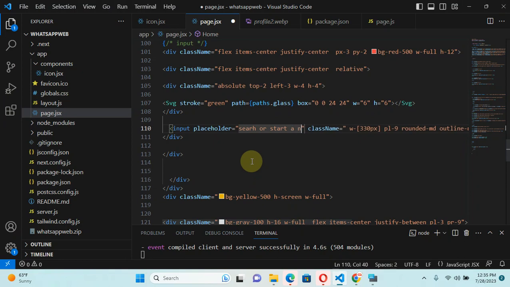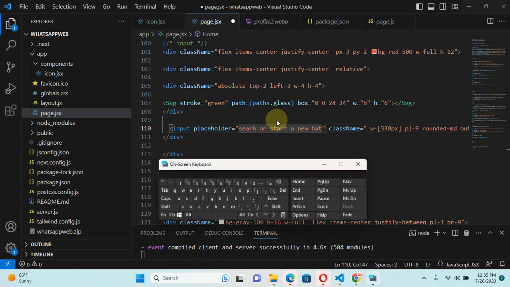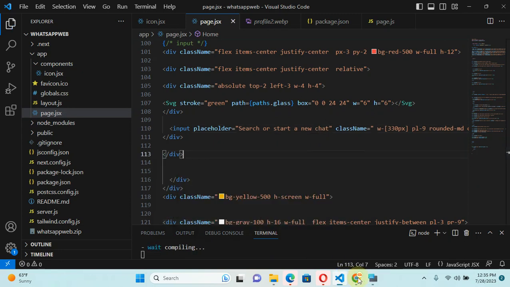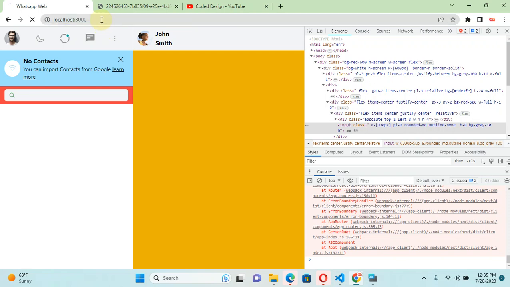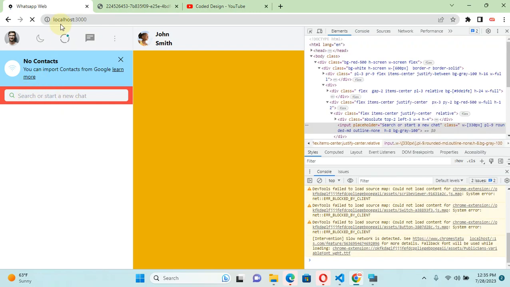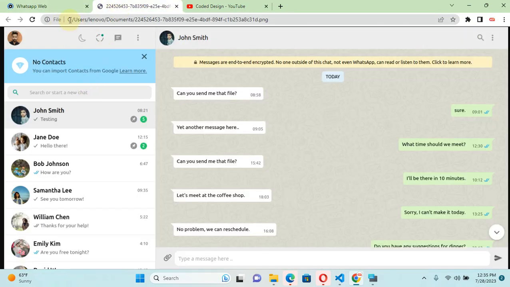Obviously this is not right because there is no C there. Search or start a new chat. Okay, save. Let's see. Search or start a new chat. Okay, that's it.